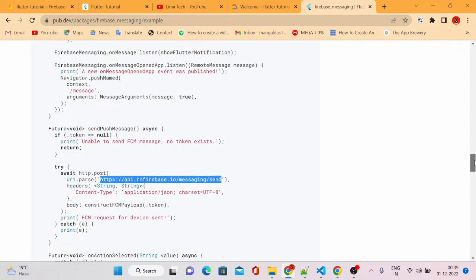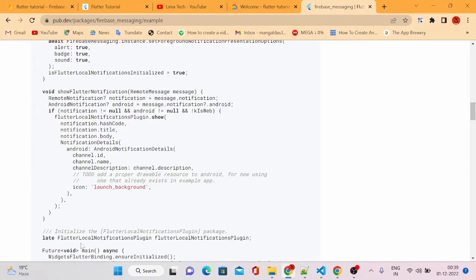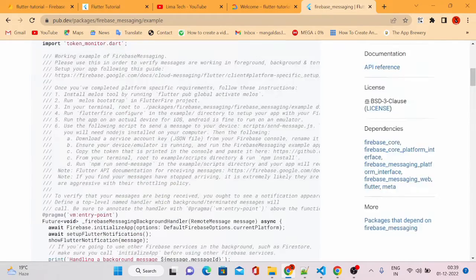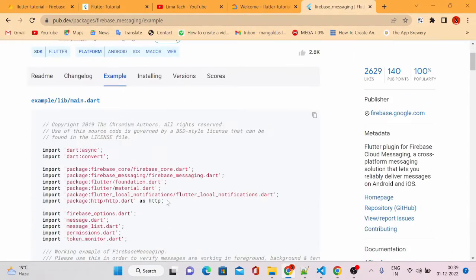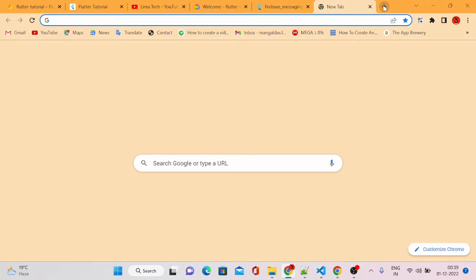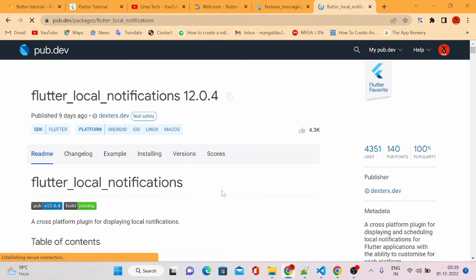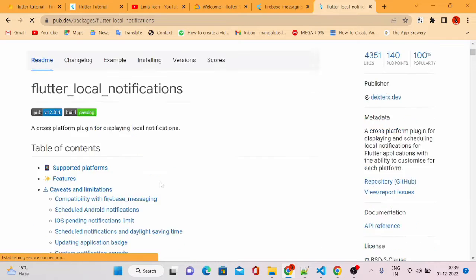So before adding this Flutter local notifications plugin, we will have to get that plugin. This is the plugin name that we will have to get from pub.dev to add into our pubspec.yaml file.